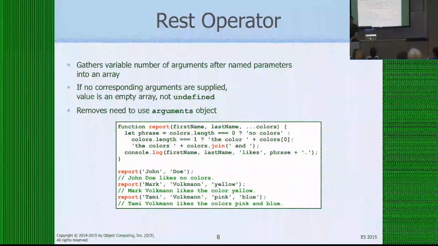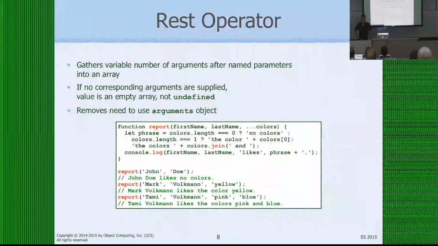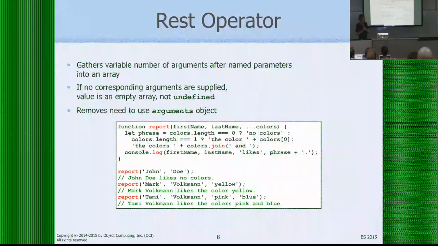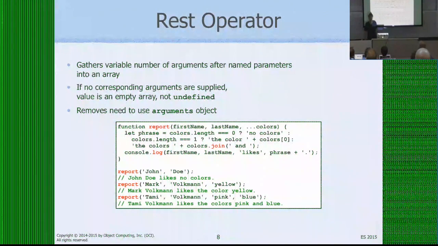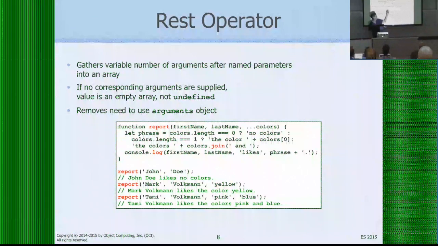The rest operator is a way of gathering up all the extra parameters at the end. It's an alternative to using the `arguments` object, and a good replacement — what's really nice is that it is a real array, not just an array-like thing. Also, if you don't supply the extra parameters, what you get is an empty array, not `undefined`, so it's more consistent to work with. In this example, I'm expecting a first name, a last name, and then as many colors as you want to specify, and I handle the various cases of zero, one, or more colors.